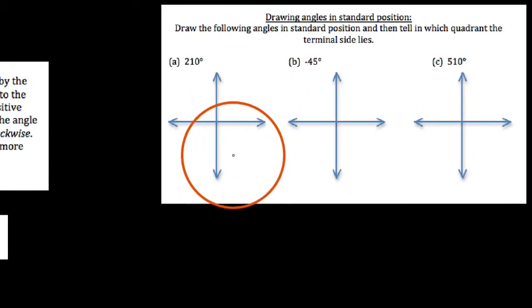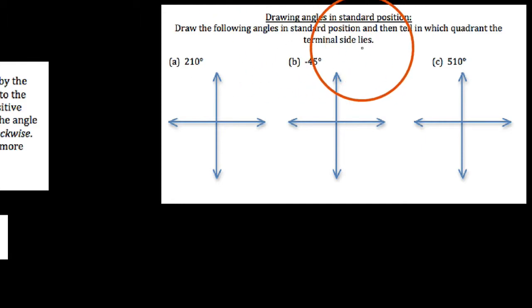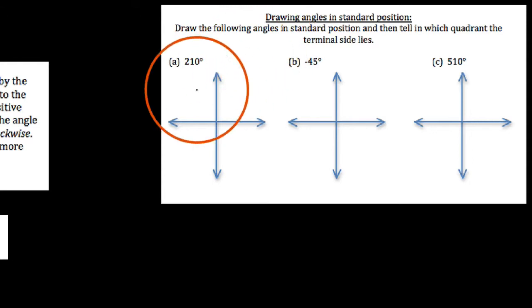So what I want to do before we peace out on this video is essentially this. I want to sketch these angles. And I say sketch, not draw, because we're going to do our best guesses at what these angles look like. We're going to sketch these in standard position and then tell what quadrant the terminal side lies in, which is kind of an important thing.